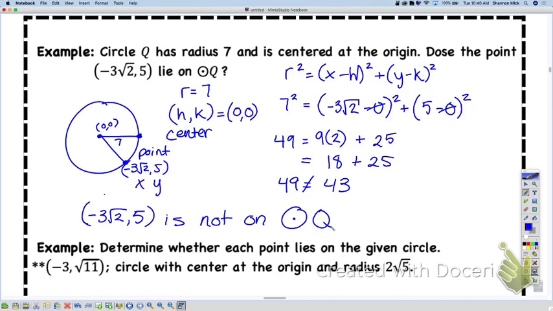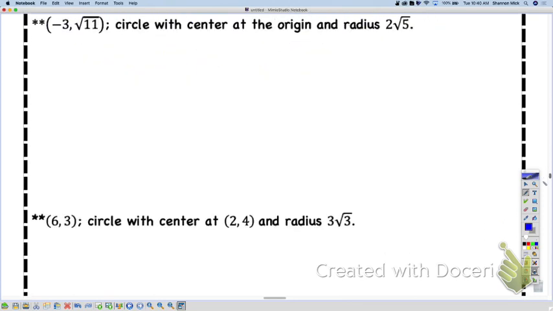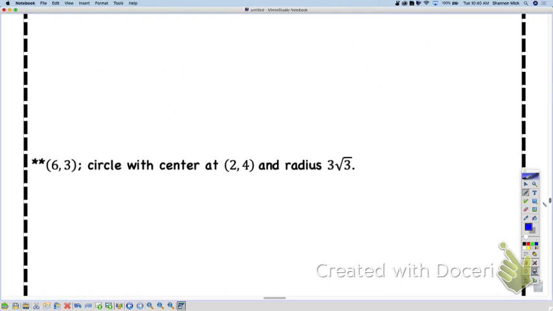We're not gonna do the next example, we're gonna do the third example, because this one's at the origin again. I wanna do an example where it's not at the origin. That'd be good, wouldn't it? Because the origin makes it really easy, doesn't it? Minus 0 and you're done. So we're gonna do that last example first. You good, Nicole? Okay. We're gonna do this one. Okay, is this circle?